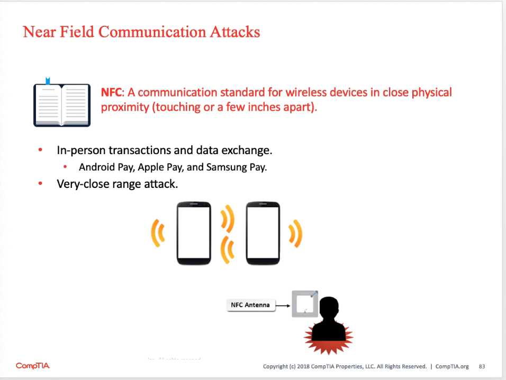Then we have near field communication attacks. So NFC is a communication standard for wireless devices in close proximity. It's used for in-person transactions. This is how Apple Pay, Android Pay, and Samsung Pay work, right? You put it towards the point of sale system, and it exchanges information. So it's very close range. You see how closely you have to hold your phone to the point of sale device in order to get it to work. So it's about that.